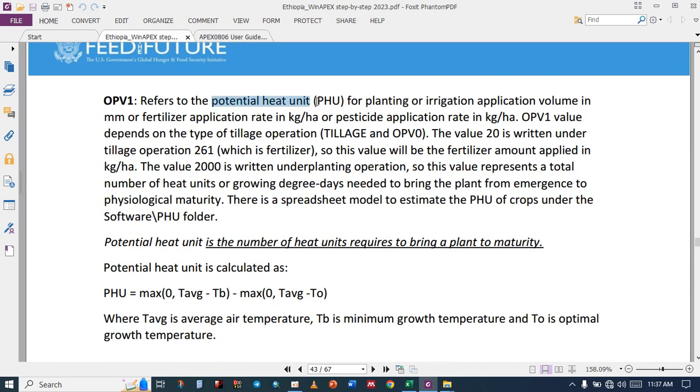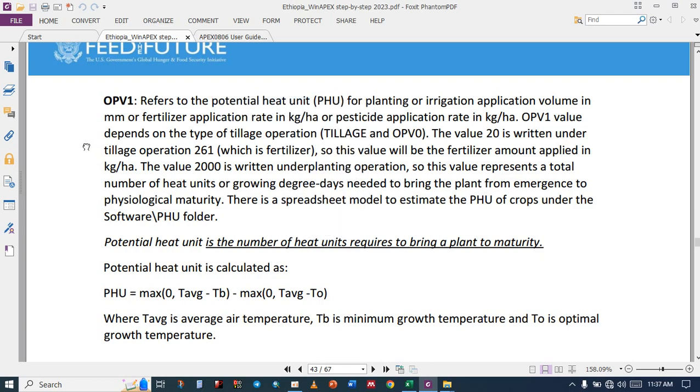Potential heat unit is the heat unit required for that plant to reach the maturity stage. Maturity stage እስከሚደርስ ድረስ የሚያስፈልገው heat unit ማለት ነው. So we will see how we compute this heat unit for each different type of crop.